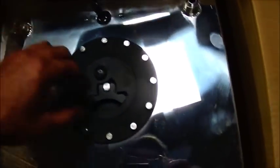Okay folks, I want to go ahead and show you, this is our fuel cell. So aluminum polished, 8-gallon, comes with the foam inside, and it has a sending unit, and this was, got it wrote down here, $75 and some change. That's free shipping, so we're good to go there. 8 gallons should be plenty.